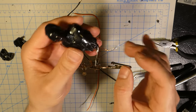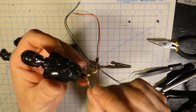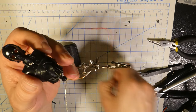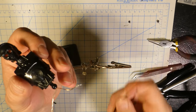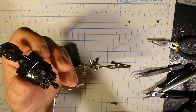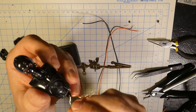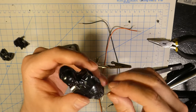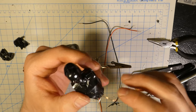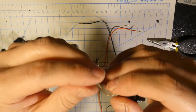So now is the time to solder on the lead extensions because I've run out of these leads. I'm just going to put on a regular thin gauge wire to run me through the remainder of this, which is pretty much the legs into the base, into the switch and battery compartment. This is pretty straightforward.